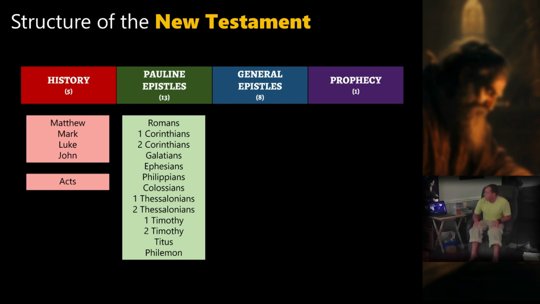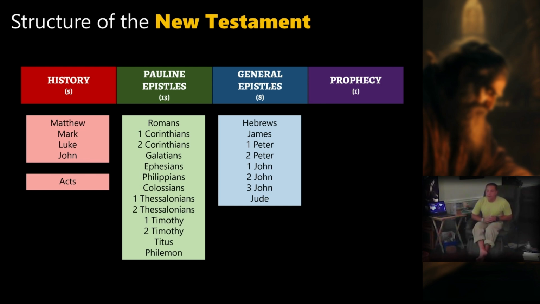And all of Paul's epistles are named after the person that he is writing to, right? Because if they were named after him, there would be 1st Paul, 2nd Paul, 3rd Paul. There would be 13 Pauls. That would be way too long, right? And so we name them after the people he was writing to, whereas in contrast, the general epistles are named after the people that wrote them, right?